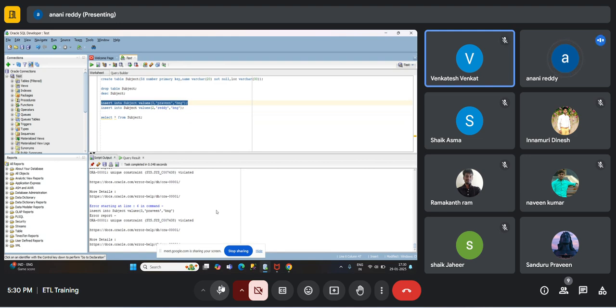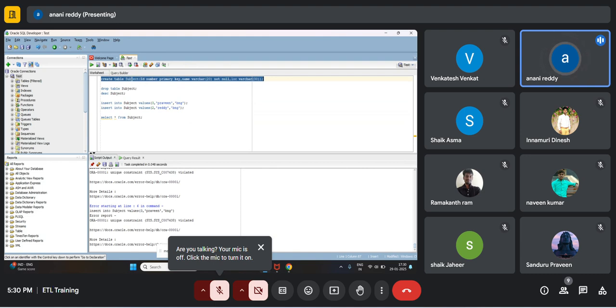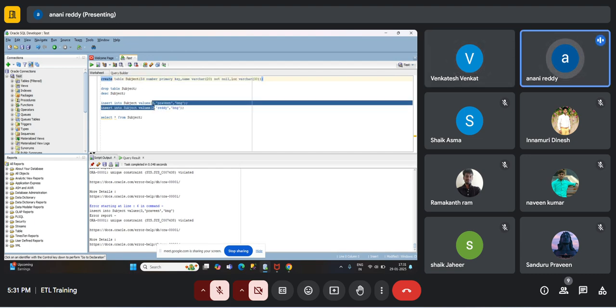Repeat once more. See, guys, the same syntax in the same table, among these three columns I was mentioning, because of primary key. What is the definition of primary key? A primary key contains unique values and this particular column should not have any null values, right? First of all, we are already declaring values. There are no null values, because we are already giving the values in the ID column. The second definition of primary key is that it should be a unique one.